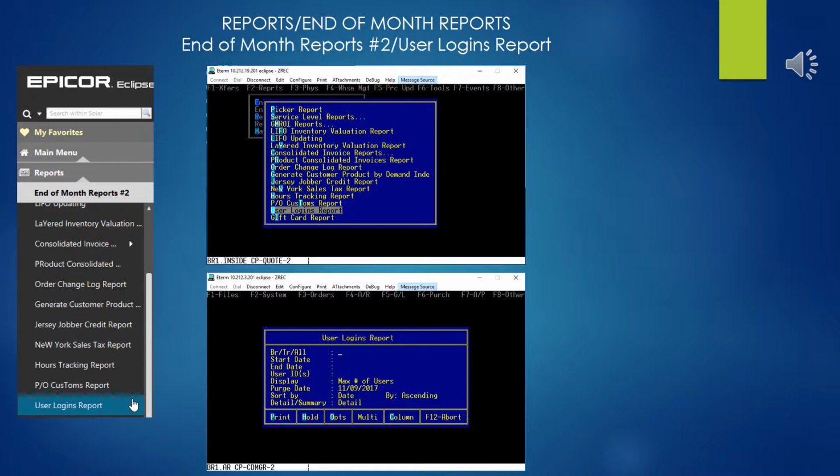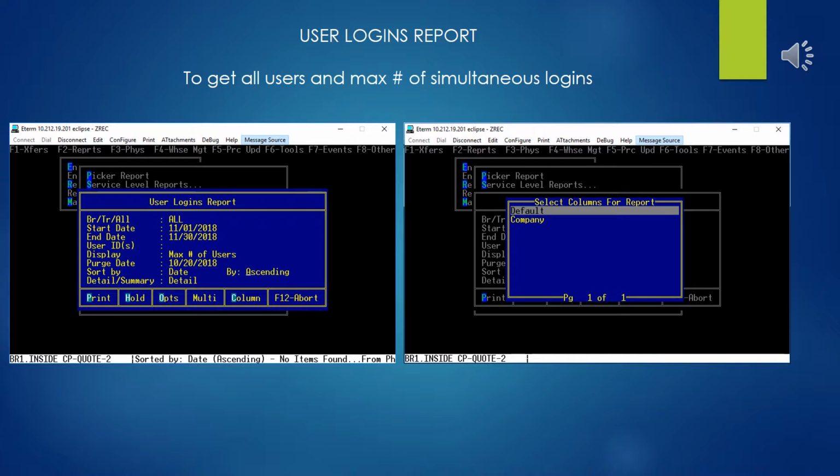And this is a legacy report, so even though you select it in solar, it's going to pop eTerm, and you're going to have to complete the parameters in there. This report doesn't have a whole lot of parameters to tweak with, and usually it's run one of two ways. Either you'd run it against all the users or a specific user. And wanting to run it on a specific user would be wanting to get some idea of the login history of a particular user.